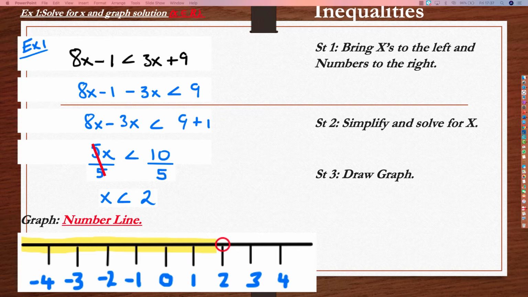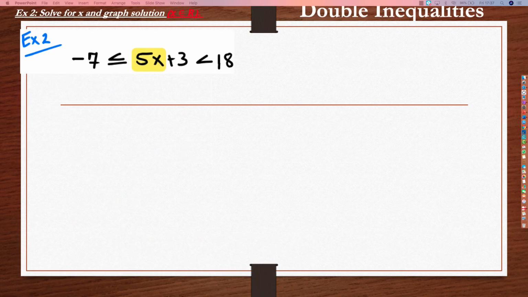Last little bit in this. Why didn't I include 2? Because it's less than. When will I include 2 in this situation? If there's a line underneath, exactly. Right, off you go. This is all basics. Let's just introduce ourselves to it. Double inequality. Off we go and solve this one.